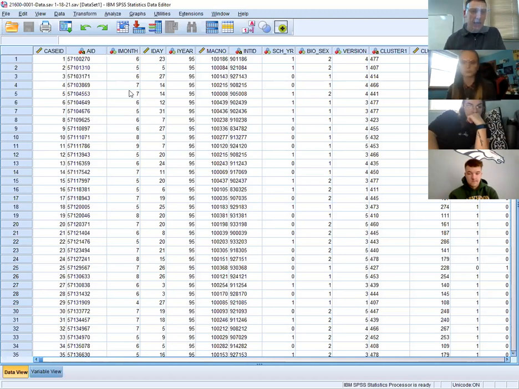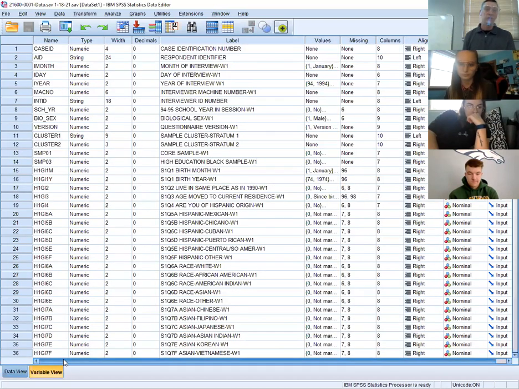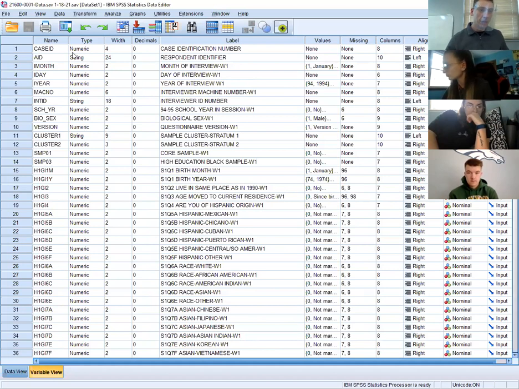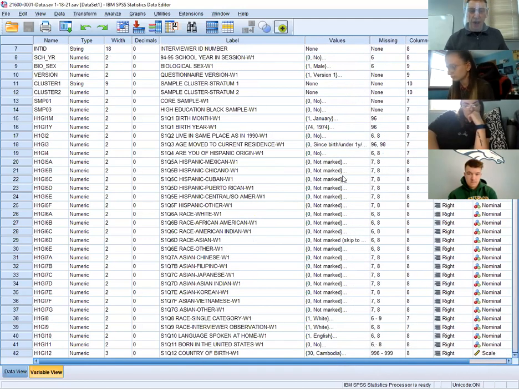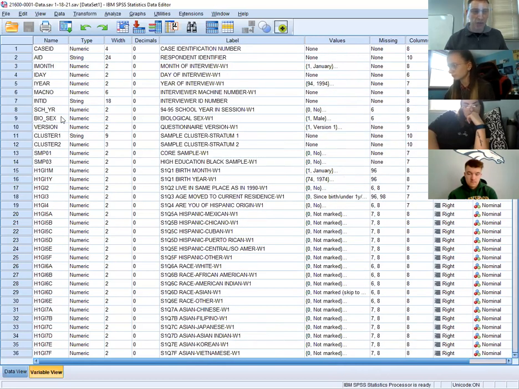So we have this Data View, and we also have what we saw when we first started off, Variable View. What it's showing you in these rows, this whole column, are the names of the variables in the AdHealth data set, which in and of themselves don't usually tell you much. They're just a bunch of letters and numbers. But over here, a more important column is Label, and that gives you a better sense of what is actually being measured. And finally over here, we have the Values column, and Values tells you exactly how something was measured.